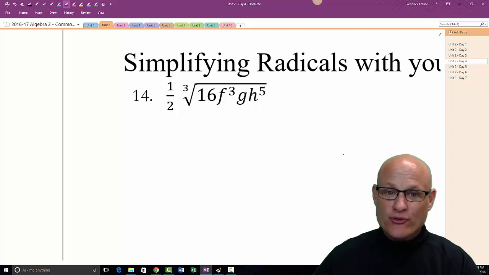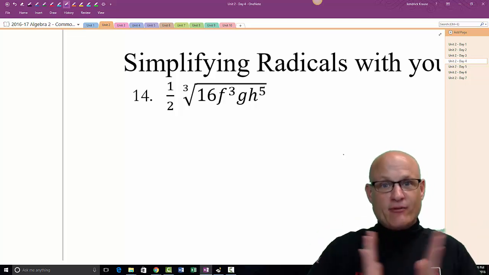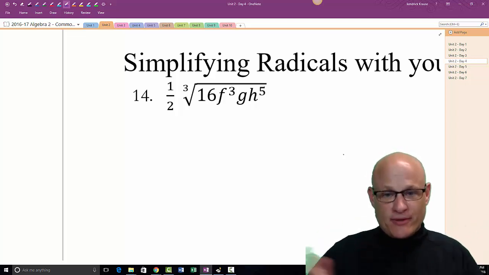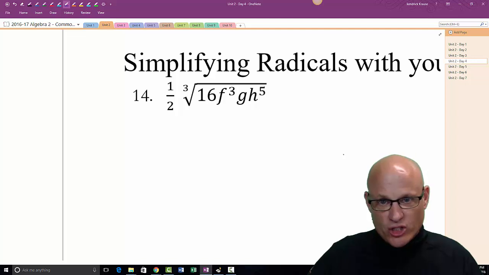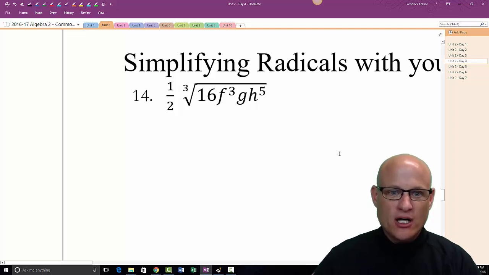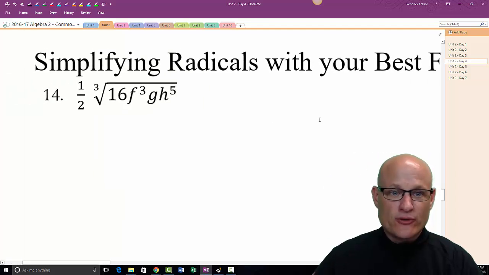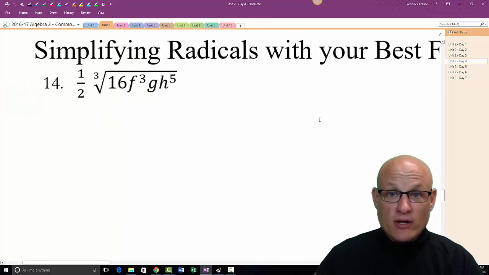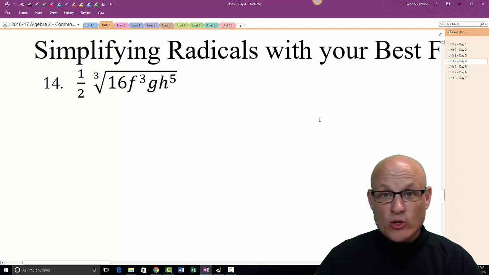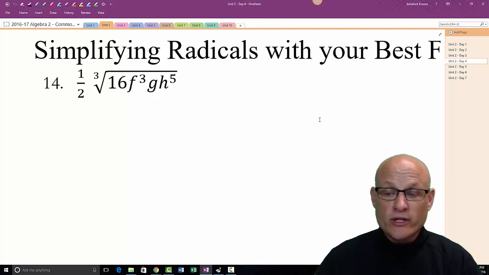I'm going to do them, but it's like watching a trained monkey. You can watch a trained monkey clap all day long, but you're not going to learn anything unless you try it on your own. That's about what math's all about. You got to try and practice and try on your own. Otherwise, you ain't going to get any better. And watching me do these does not improve your score. Making sure you got the right answers or finding out where you made your mistakes is where you're going to really start to improve your scores.